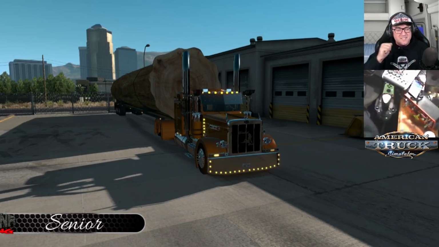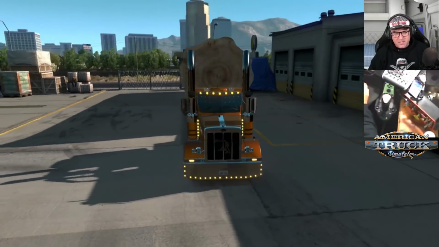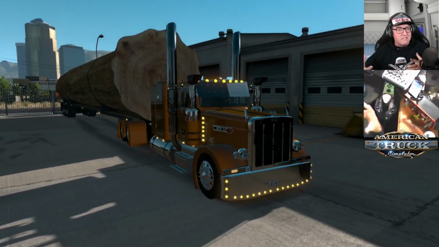G'day YouTubers, it's Senior here from Junior Senior Gaming, and today it's the best of weekly drive, and our winner from this whole week that we've been voting is the Peterbilt 389 Custom. So this is a custom version of Viper's 389. So it has won in the past. It has won the whole year.